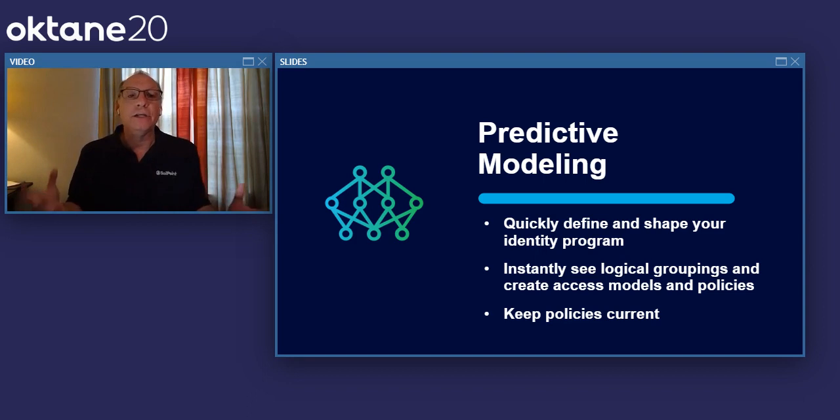I mean, your organization is always changing, right? You've got departments moving from one to the other, reorgs taking place. You've got mergers and acquisitions, and all of these things affect the access across the organization. So by using this predictive modeling, I can always be monitoring, bringing these users under the appropriate policies and under your corporate guidelines, and always in control.